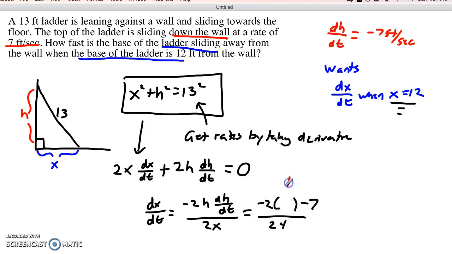Now how do we fill in this missing piece of information? We need to know what h is, but h is always changing. Well remember, we're only interested in the moment when x is 12, in other words when the ladder is 12 feet from the wall. So if you think about a quick Pythagorean triple over here, if the ladder is 13 and x is 12, you should know right away that that's going to be 5. It's a Pythagorean triple, 5, 12, 13. If you don't know, you can always just plug into Pythag and figure out that the height is 5.